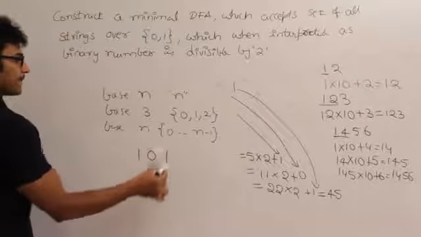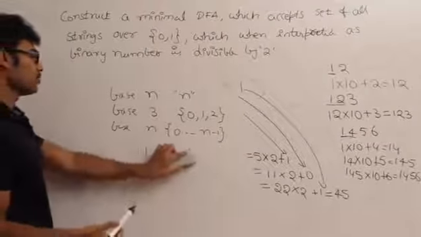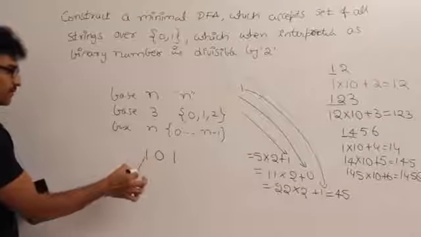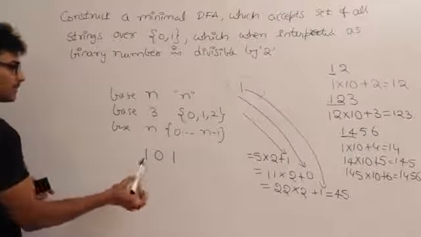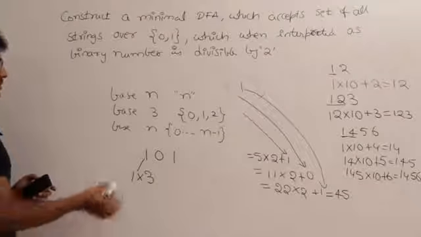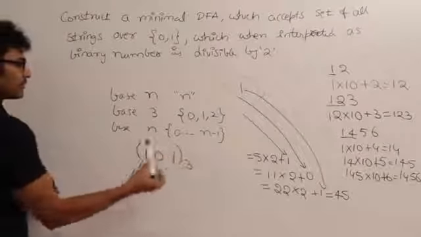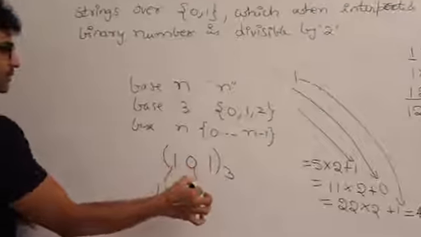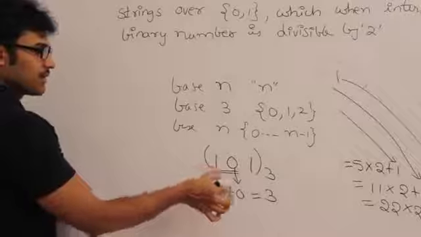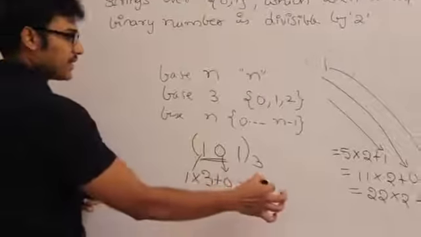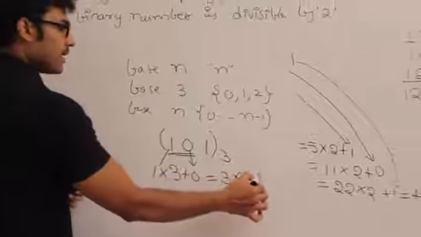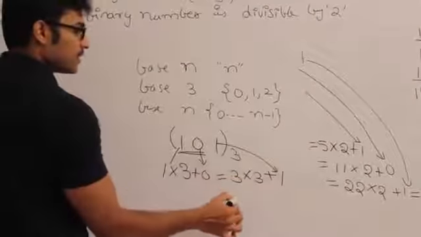Okay, so now let us say I have a number 1 0 1 in ternary. Then what is its decimal value? First take the first one, and you multiply with the base. What is the base here? Base is nothing but 3. Why? Because it is ternary number. I am talking about ternary number, and you add the next one, which is 0. So the entire thing is going to be 3, which means 10 is nothing but 3. Now after this, take this and again multiply with 3, which is nothing but the base, and again you add the next one, which is 1.